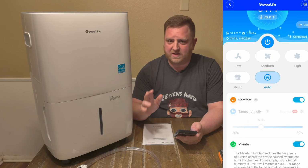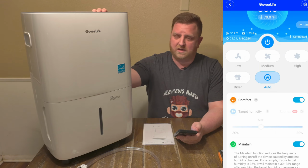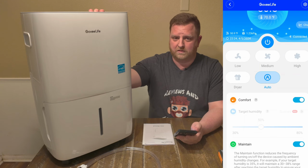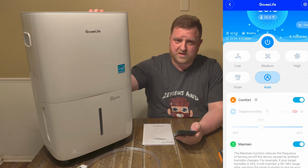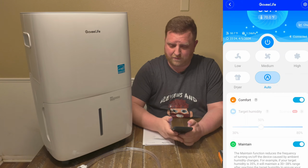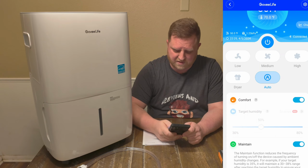You just set it and forget it, and this thing will automatically read the temperature and appropriately adjust the humidity level for you, which is going to save you a lot on your electric bill. Instead of having to run your air conditioner all the time to get rid of some of that humidity, this bad boy will take care of it for you. Here in a second, we'll also go over energy usage of this thing.